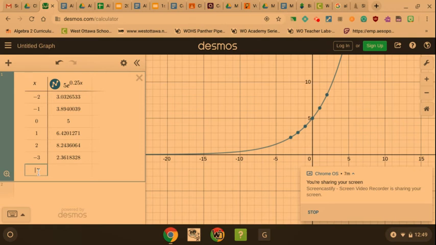Say I wanted to see what happened at -4. I can just type in -4. Say I wanted to see what happens at, I don't know, x is 10. There's my y value. So you can put in any x value there you want. So pause the video and try that problem on your own.